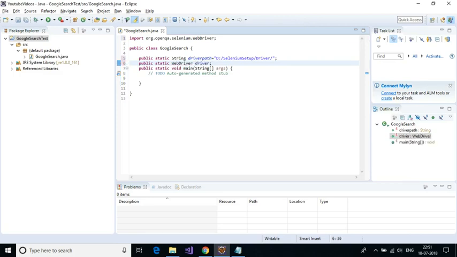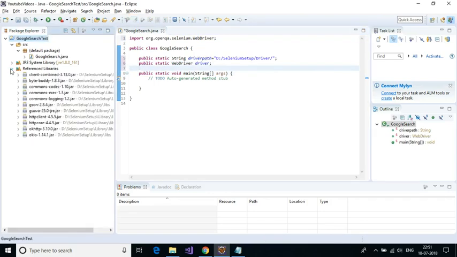driver. You can see that as soon as I added this WebDriver driver, it has imported the needed library from the referenced libraries.